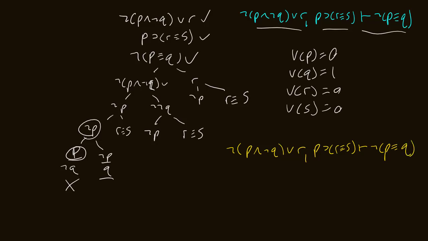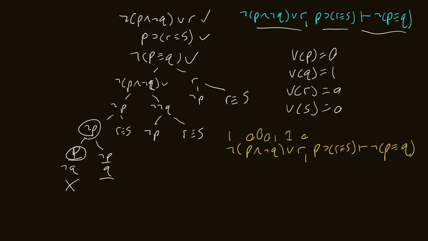So let's assign our valuations. So P is a 0. Q is a 1, so not Q would be 0. 0 and 0. Remember, the 0 just means false, so 0 and 0 is 0. So we have a false thing here. Then this is negated, so this becomes true. R is 0. We have 1 or 0, so that's true or false. That's going to become a true statement. Maybe I should make my 1s look like 1s. So there we go. Our first premise is true.